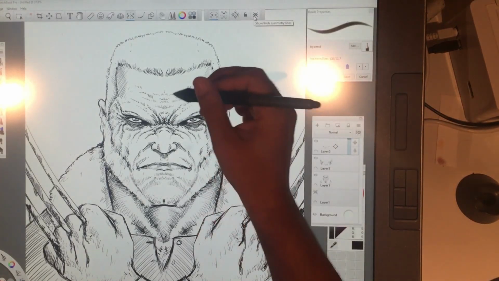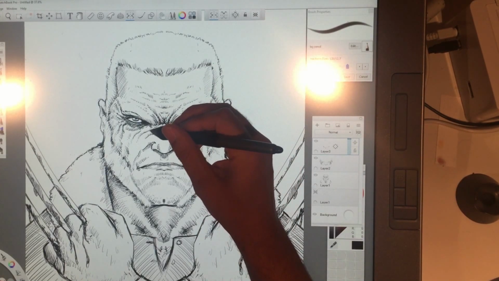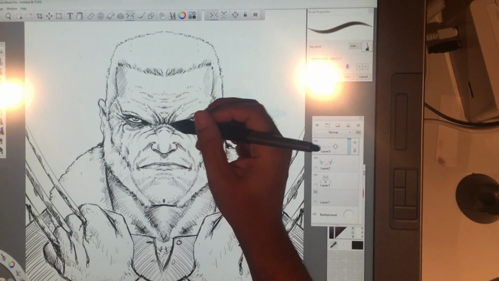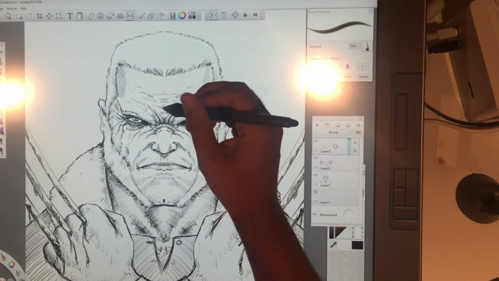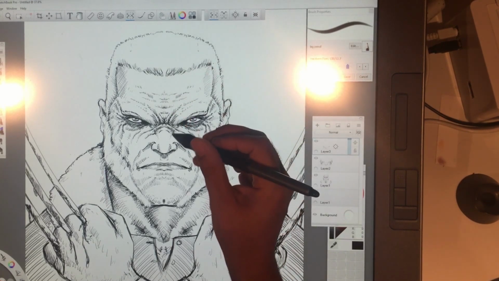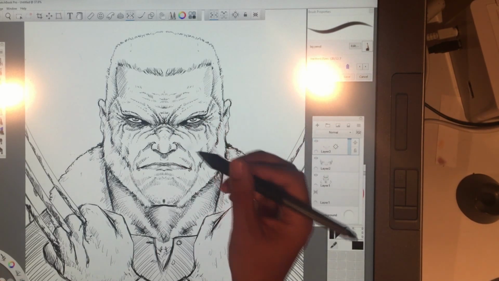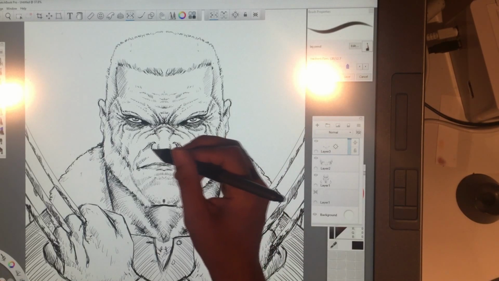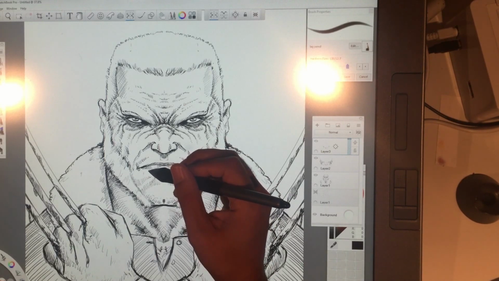I'm going to actually hide the symmetry line because it's a little distracting. So for SketchBook Pro here, you can actually have symmetry on and hide it. It makes it tricky to use because you don't actually see where the lines will meet up, but for the sake of a video like this, it's probably easier to follow what's going on if it's not there. So it's pretty distracting sometimes.